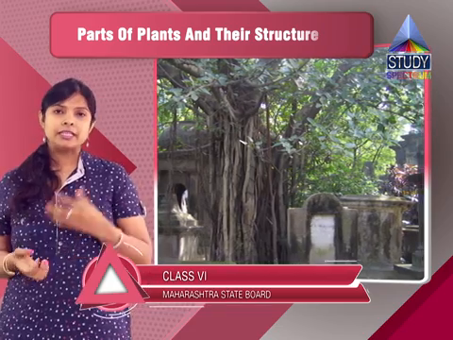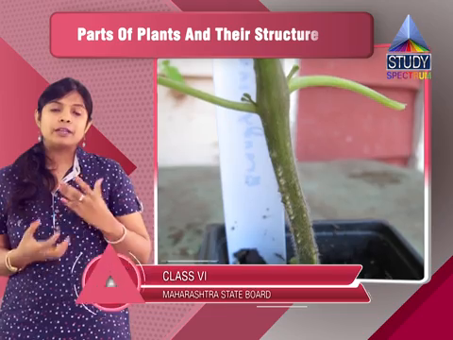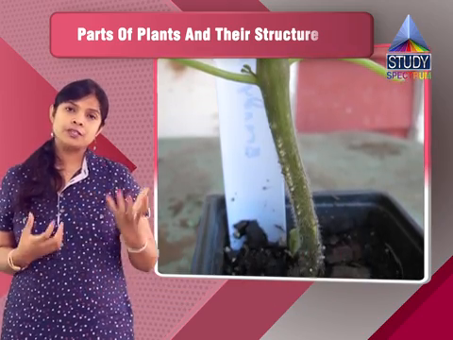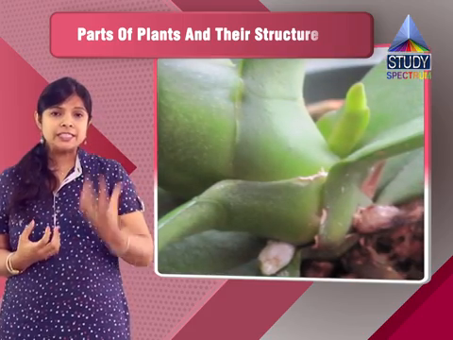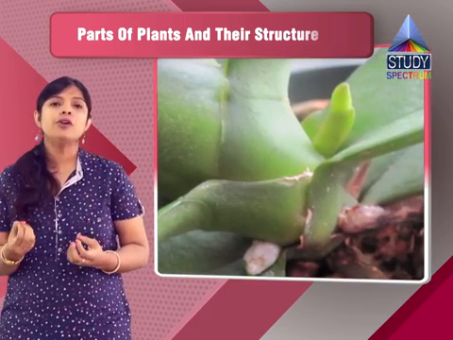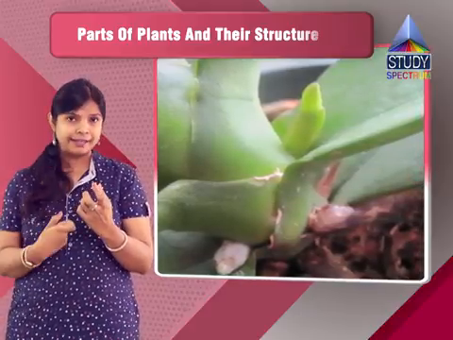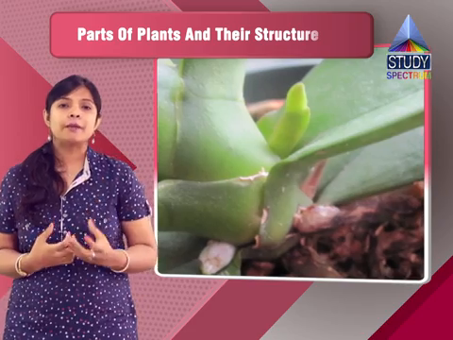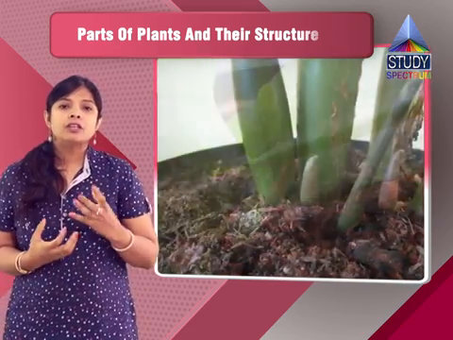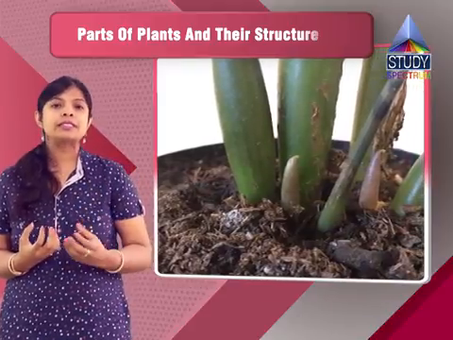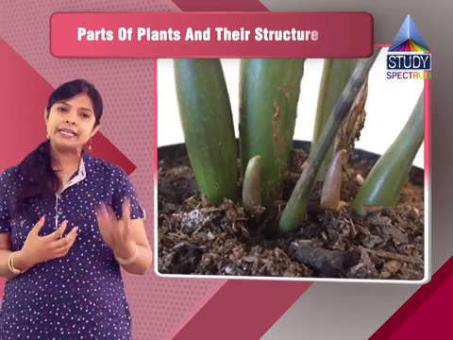Now if we talk about the structure of the stem of the plant, what is the stem? Stem comes in the shoot system of the plant. Now what happens when the stem grows from the plumule of the seed? As we have discussed earlier, seeds have two parts, radicle and plumule. The stem grows from the plumule of the seed. The plumule grows the height of the stem, and because of that, the height of the stem increases.